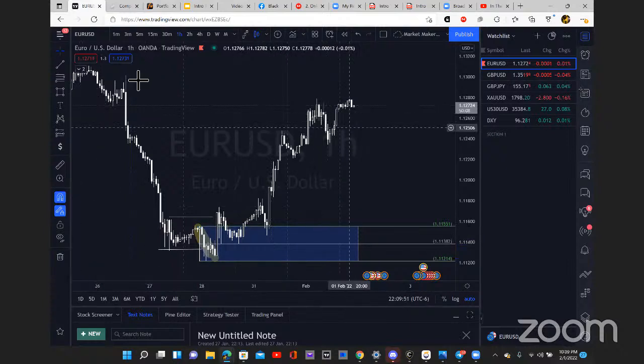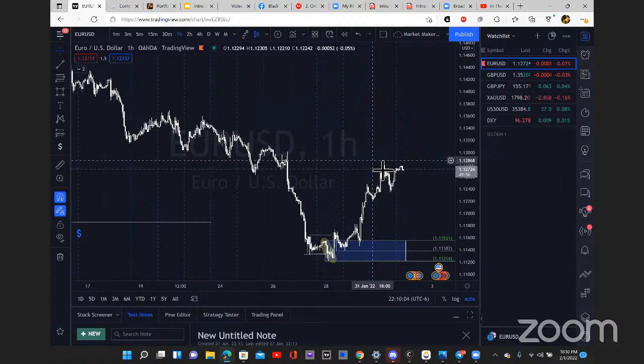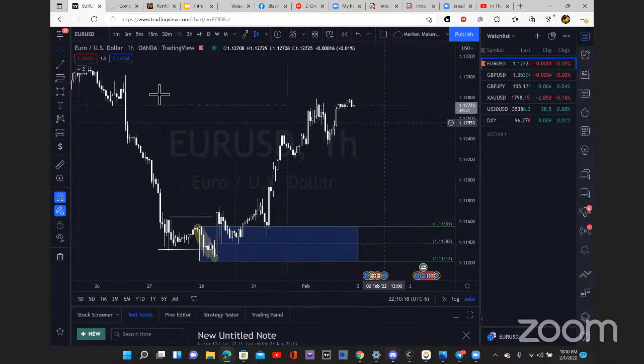Now I caught like 90 pips on this trade. My plan was to hold it, but I saw this right up in here, and I was like, I don't know. I was a bit unsure of it. But right now it was like 130 pips. But still, you know what I'm saying? 90 pips is a lot. You can make a lot of money with 90 pips.